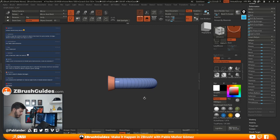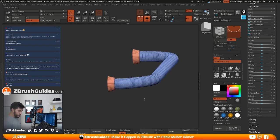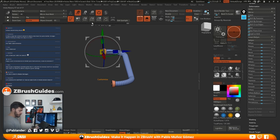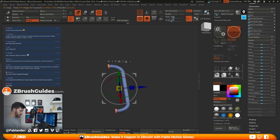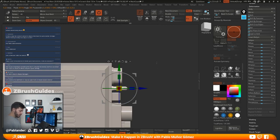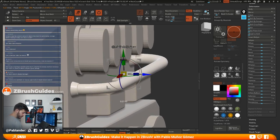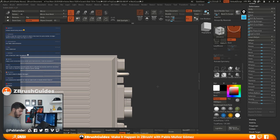So the only thing, we don't have to remesh this one because it's already a pretty clean geometry. So I'm going to leave it as it is. So I don't have to play with the polygroups or anything like that. Turn off symmetry and center this. And then we can bring in, let's get out of solo, turn off polyframe. And I think it's pretty good. Let's just leave it around there. Barely embedded into the entire thing. Cool. All right, so that's looking good.